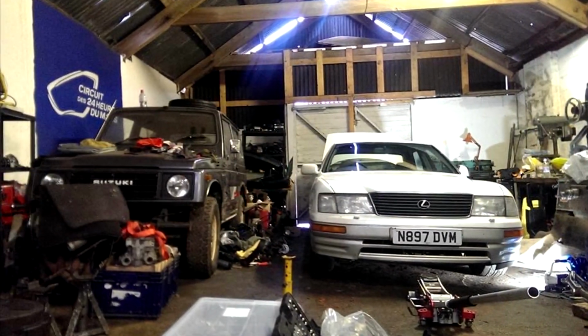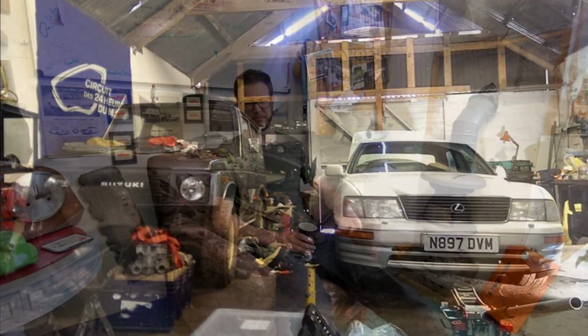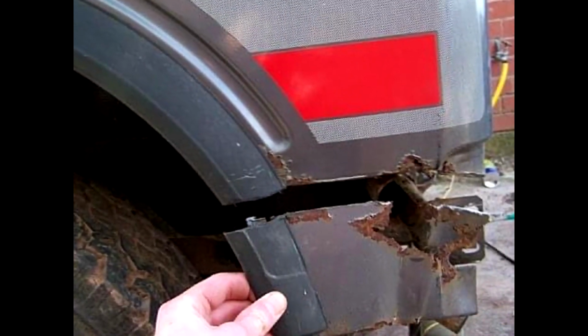Then when I started my job over in Warwickshire, I moved it over there after about 6 months or so, and started working on it a bit. Never really got into it because at the time it had gotten quite rusty, I suppose. So it needed quite a lot of welding at that point, and I wasn't able to weld at that point. Didn't have a welder, and yeah, it kind of got pushed into the corner of the workshop, and other projects came along as they very often do. Started tinkering with the daily, and then buying other cars, and it just started gathering even more dust and whatever.